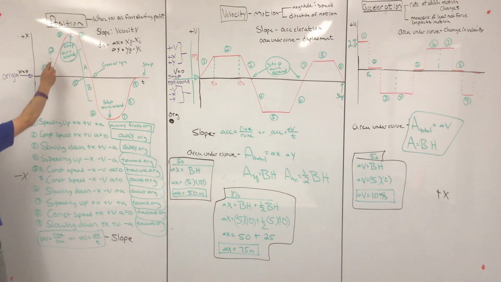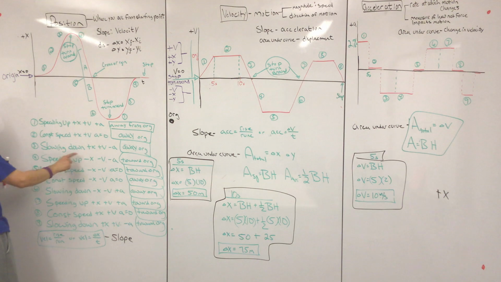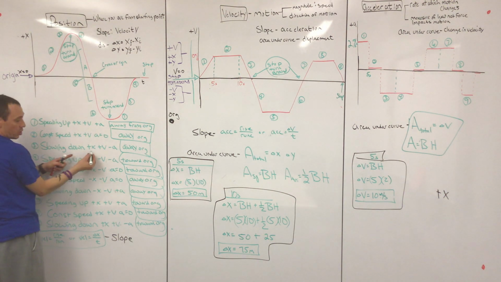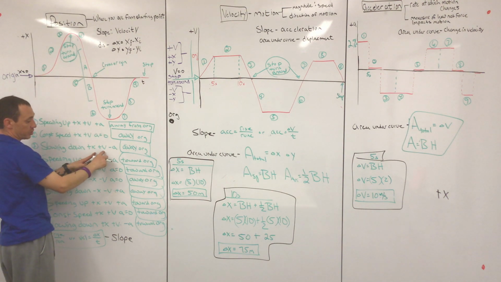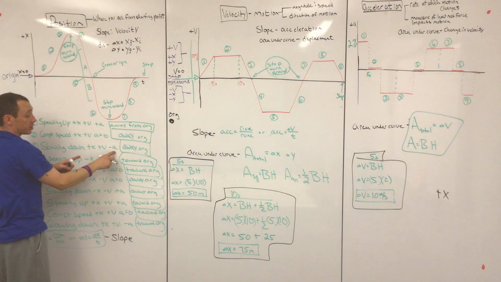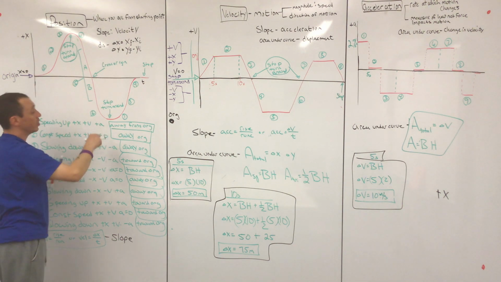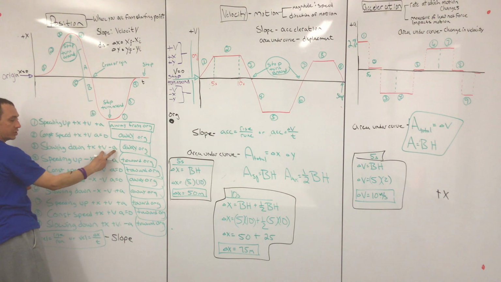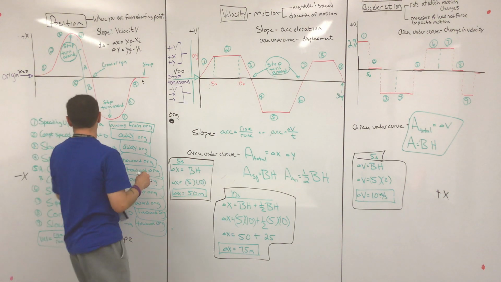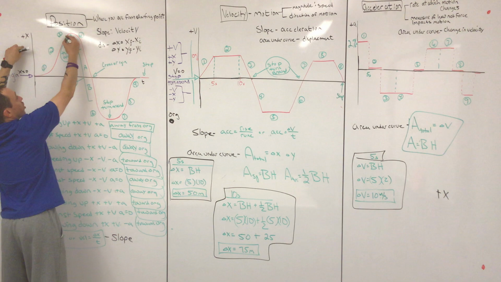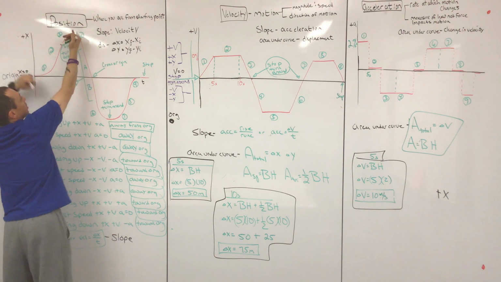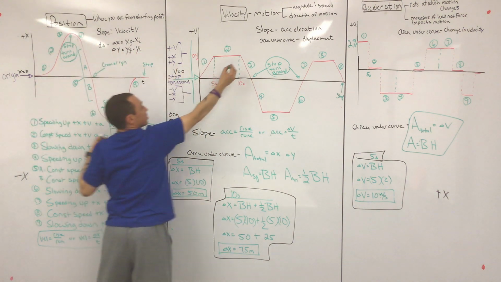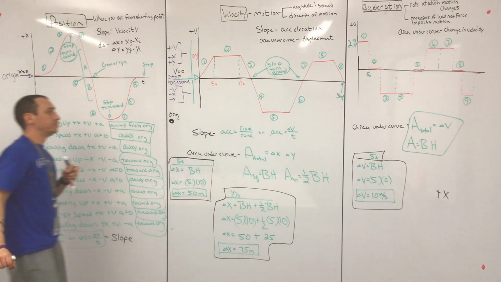All right, so we know at 3 we're starting to slow down. We're approaching a plateau. Plateaus mean stop, so if we're approaching one, we're slowing down, but we're still moving in the positive x, so our instantaneous velocity is still positive, but our acceleration will be opposite because we're slowing down. Again, we know this because we know the relationship between acceleration and instantaneous velocity. And once we have that curve, or we might have been given this whole curve, we would want to draw that, and then 3 will be represented by that slope right there.